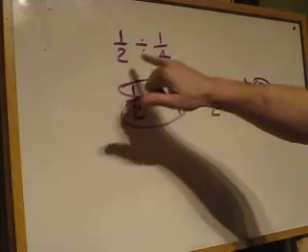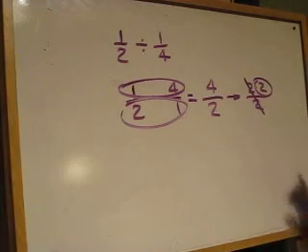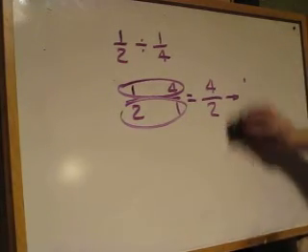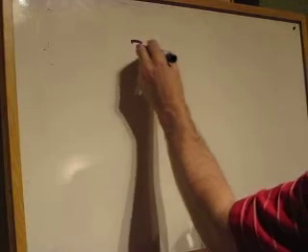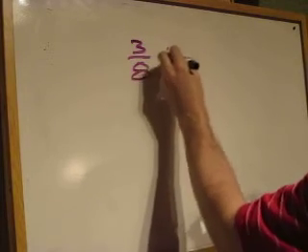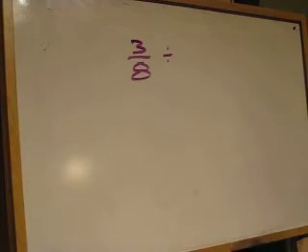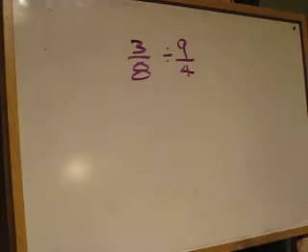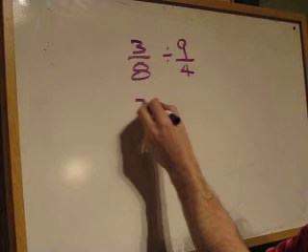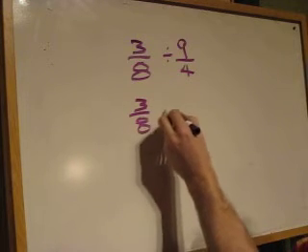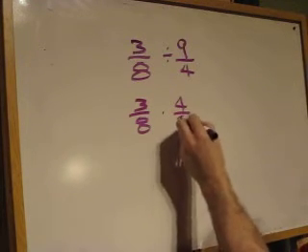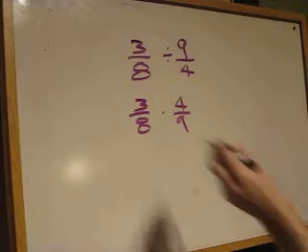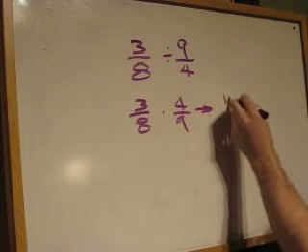How many 1/4s are there in 1/2? There are 2. Pretty simple, but let's do lots and lots more just to make sure you get this concept down. So we're going to use some numbers other than numerators of 1. And again, we're going to take the second fraction and flip it upside down, or take the reciprocal of it. And we multiply across.